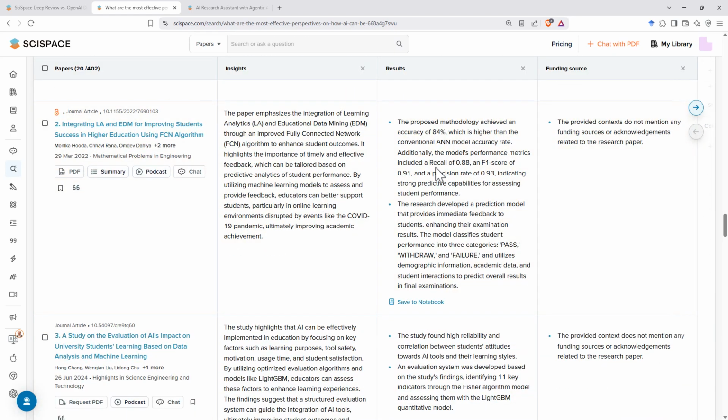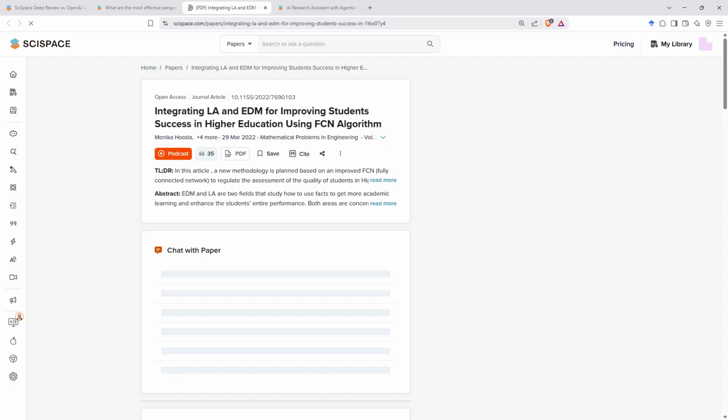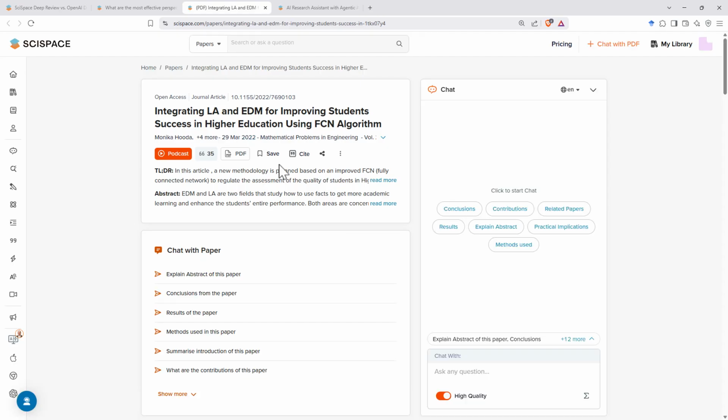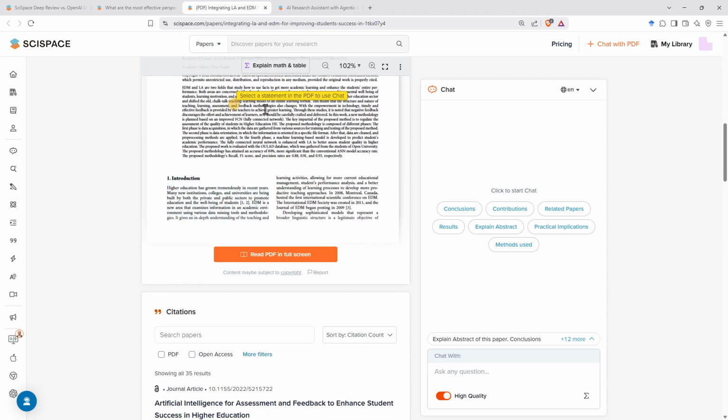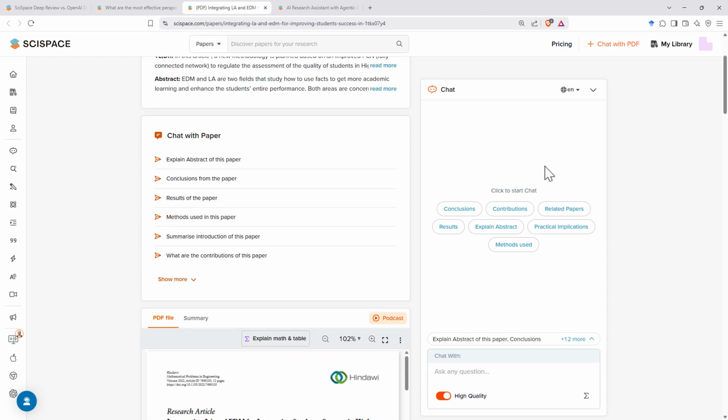The table provides detailed insights and results, and is something where we can even control what columns get added to this table. From this table, we can click on an article. It will bring a new tab up where we get the article itself. If we have the PDF of the article, it will be there in a viewer for us to read.